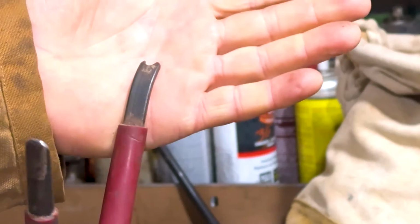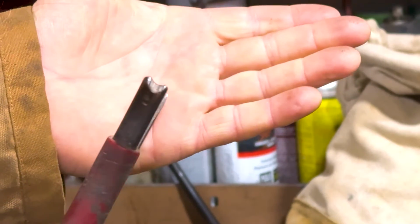That's it. A sweet little trick to make your pliers that much more valuable.